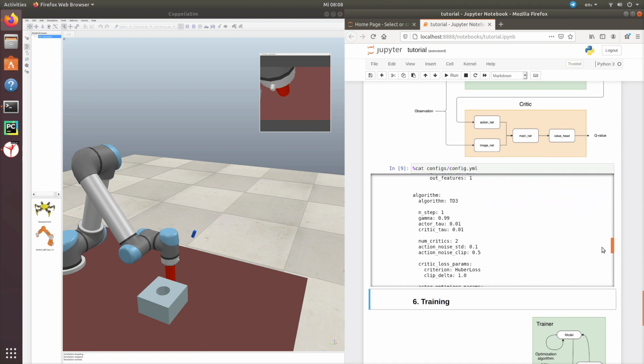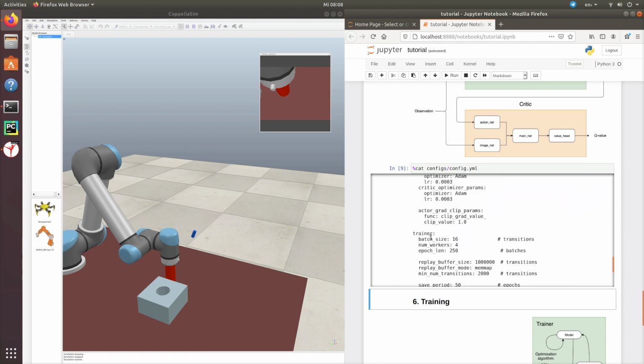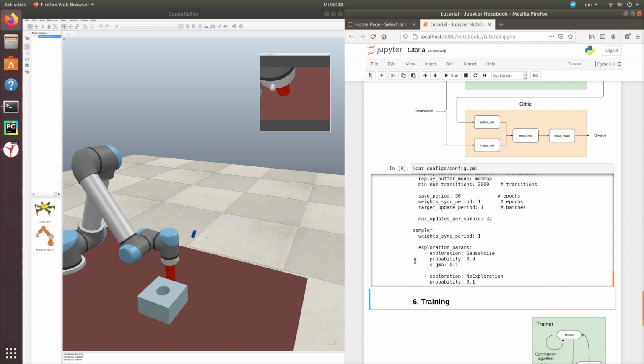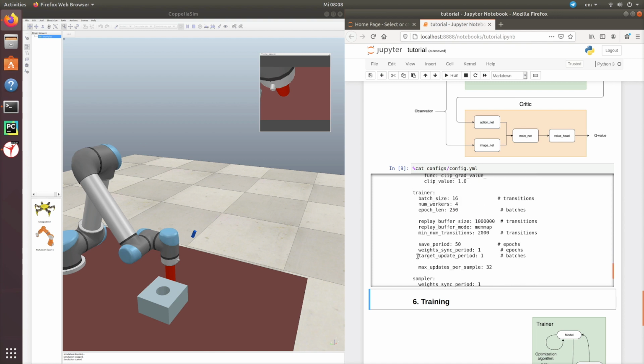So the algorithm variable can be found right here. The hyperparameters related to training can also be configured here. So as we can see here, many hyperparameters to choose and change and alter.